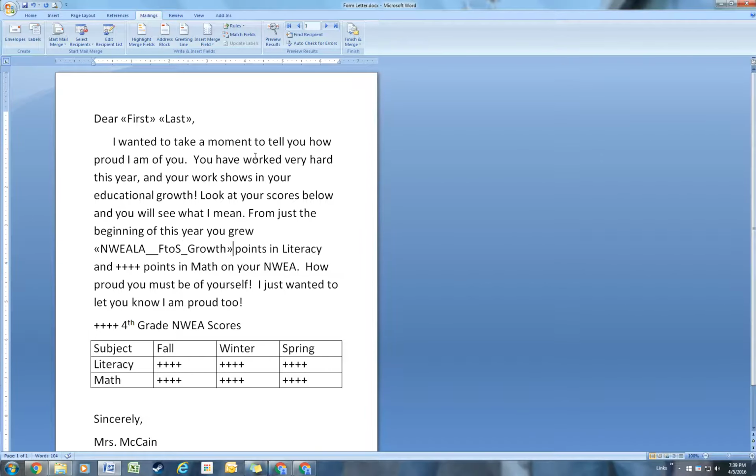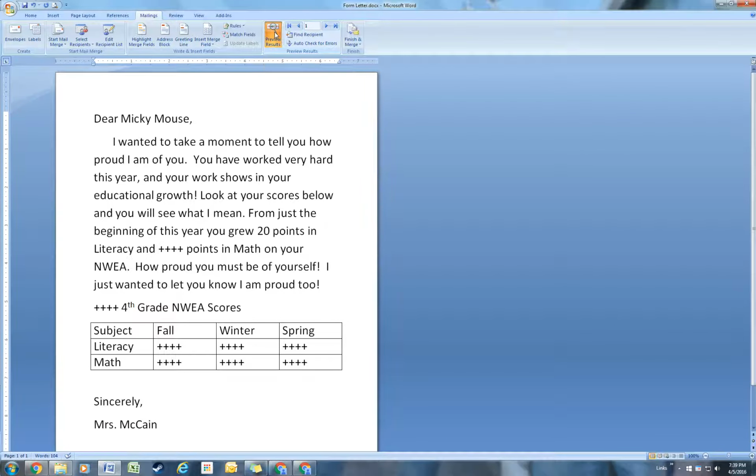If you're concerned, what you can do is come up to preview results. When you click that, you can see exactly how much room it's going to take up. And now you can even see the names that I've inserted. I can leave it on preview view, or I can take the preview view off and see where my inserts are. It's really just your preference. I'm going to leave it like this, and I'm going to come back to this one.